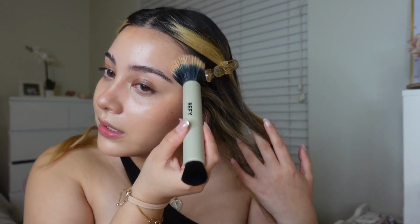If you add too much of the foundation, it might look like too much, because you only really need just a little bit. My skin has never looked like this. Wow. Sorry, I'm looking into my mirror to make sure that I blended it correctly. I think this is the first product that I have ever tried from Makeup by Mario, because everything is always sold out. Every time I want something, it's always sold out.